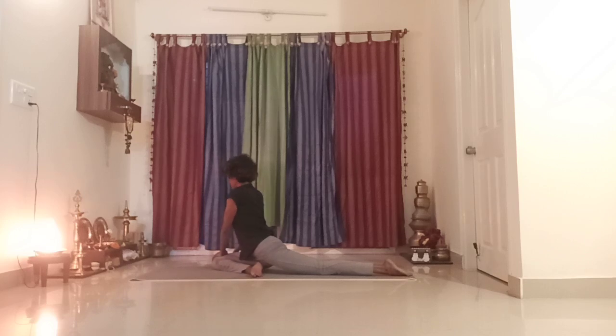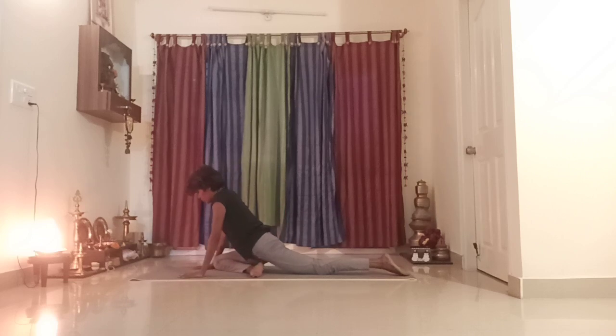Take it slow. See if you can hold on to your left thigh with your right hand, twisting your upper body. Nice and strong legs. Deep exhales to work with your twist. Looking over your right shoulder for 5. 4. 3, 2, and 1. Let's step back, downward facing dog.